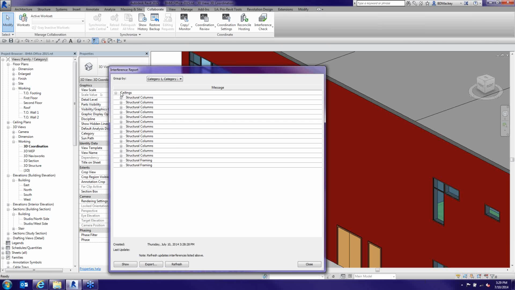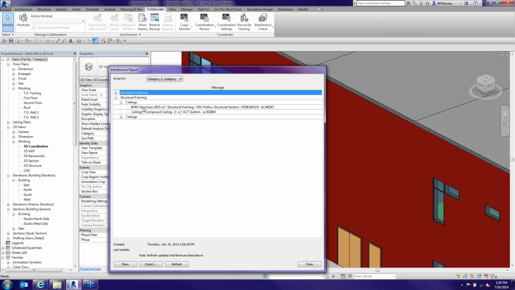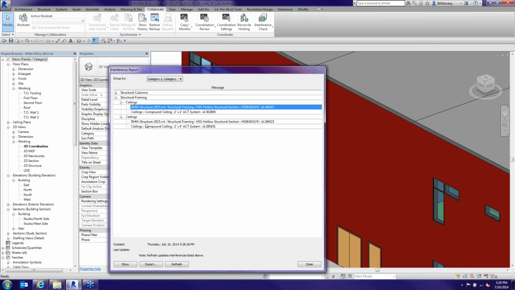I don't really care about ceilings. I care about the different categories I had in the structural. I'm not going to care if there's a column poking through my ceiling. That's just something that they'll frame around. But I do care if there's structural framing going through my ceiling. I do care in both of these situations. So why is there structural framing going through my ceiling? That could be a cross brace. It could be something else. When I look up in here, it doesn't tell me necessarily what it is.